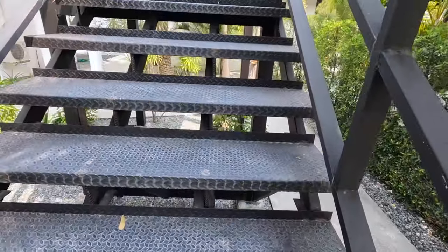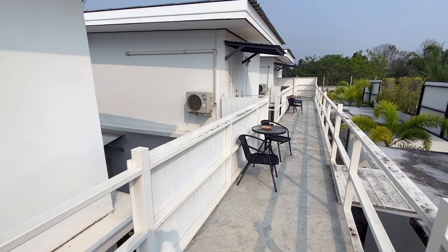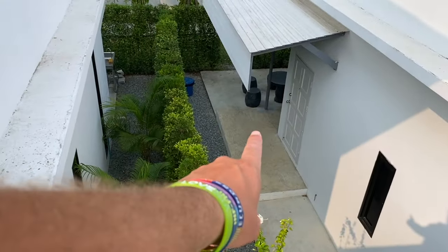Let's see if we can have a look. There are no windows on this side of the pod, so I can't really look in, and probably the windows would be no look through anyway. But I think the big difference is that the top rooms only have this small table and chairs, whereas the bottom rooms also have a bit like an accommodation. They also have some kind of a little patio at the back.